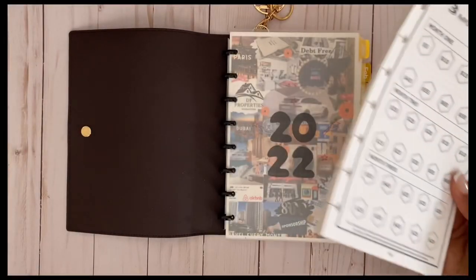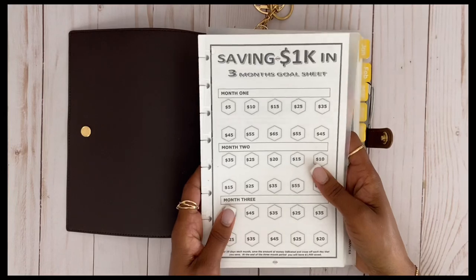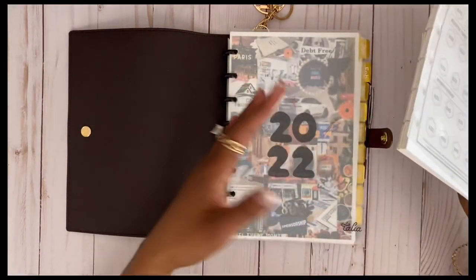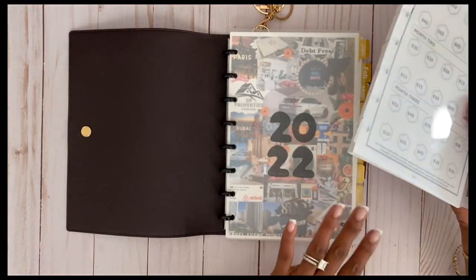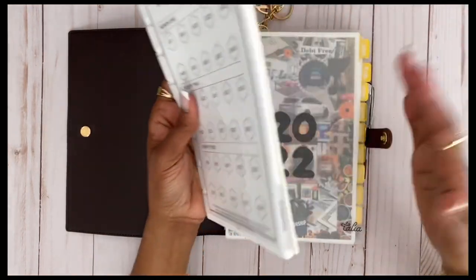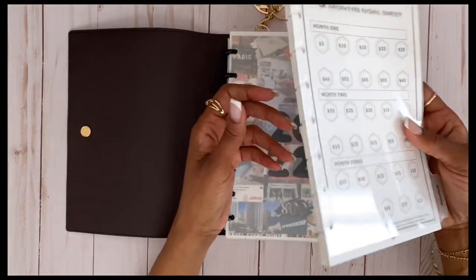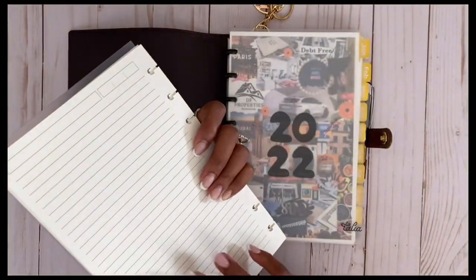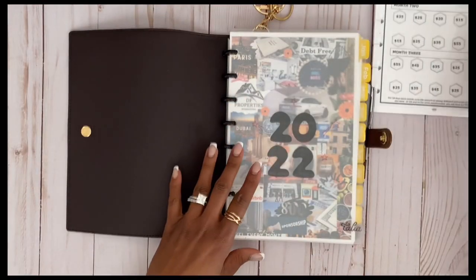So that's something that I would recommend to my daughter when I give this to her. I'm going to give her the entire package and everything so she can then take out these other months that she doesn't need right now and put in the months that she wants. And then that way it will close appropriately. I also put some stacker papers back in there.